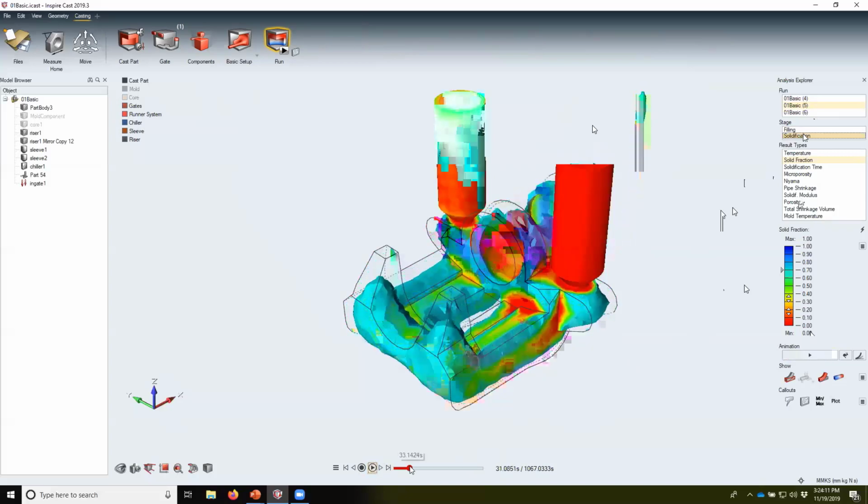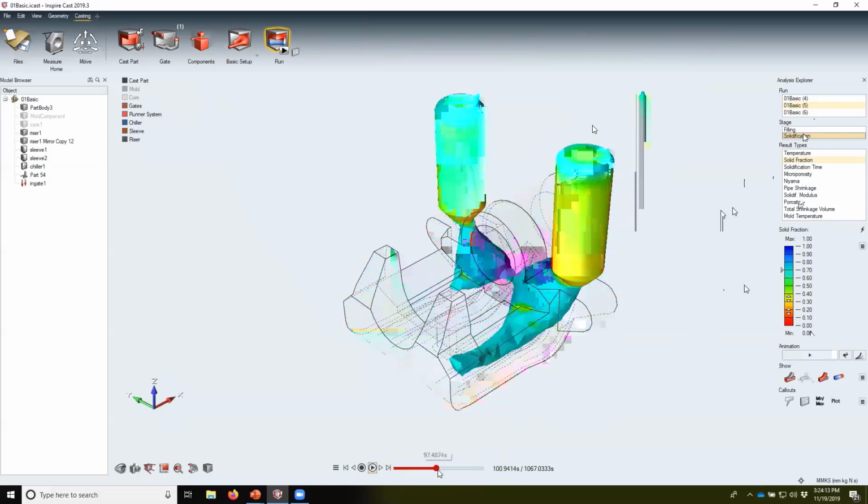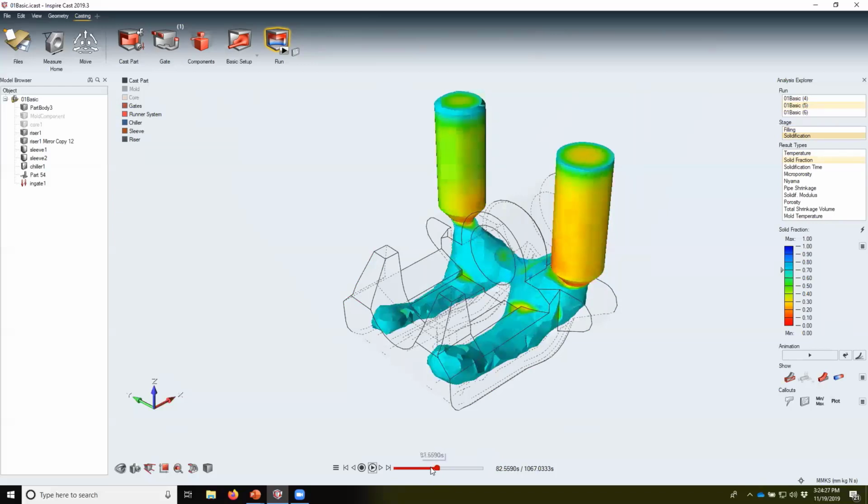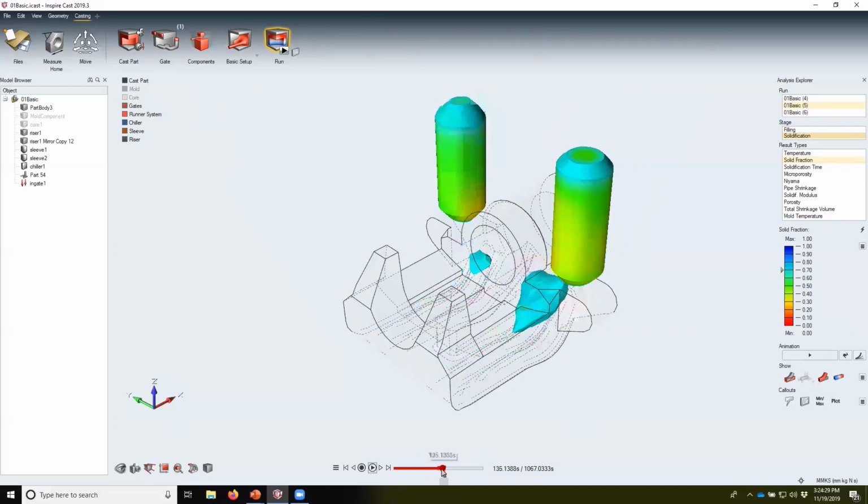Let me play it back and drag through this region here. So this time you can see there's a little bit of a disconnect there. So that chiller helped out quite a bit, but it's still a little bit. But on the other side, it looks like for the most part, it's cooling from left to right. That chiller probably helped out quite a bit there. And then you also see it does disconnect from the riser. So maybe we might need to do some other design tweaks to help with that. On the right side, it doesn't look as bad.